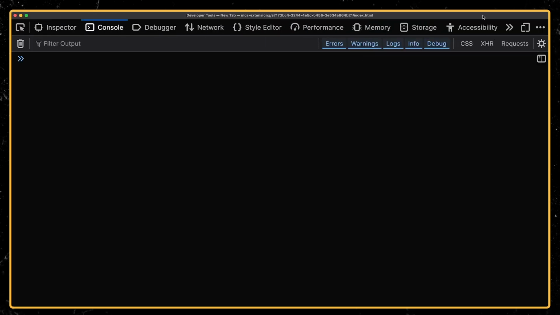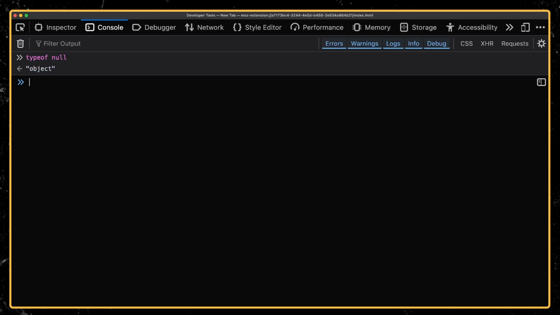So I've been writing JavaScript for a very long time, and I have always kind of just accepted the fact that typeof null is object. And a lot of people like to poke fun at JavaScript because of all these little quirks. And once you've written enough JavaScript, you get used to things like this, and maybe you don't give it a second thought. But today I decided to figure out why.